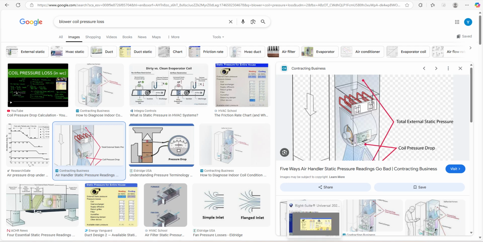Each of these things, the individual fittings that I had shown earlier in the video, these individual items like filters and coils, they all obstruct the airflow. You can think of it in two different ways. One would be if you have a straw and you're trying to blow air through it. If you have an obstruction of some kind within the straw, like you're bending it or something is blocking it a little bit, you're going to have to blow harder. Another way to think of it would be a garden hose. You've got water flowing out of your garden hose, and let's say you start to bend it and form a kink in the hose. It's going to slow down the flow.